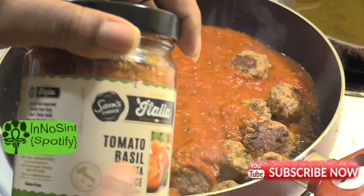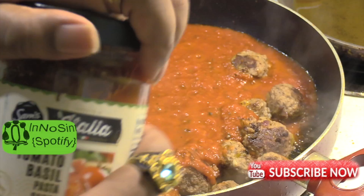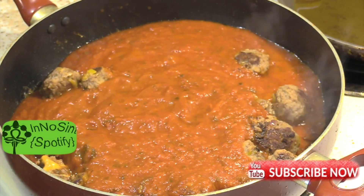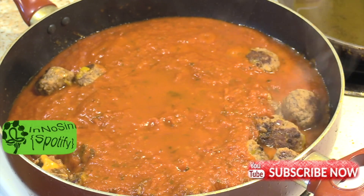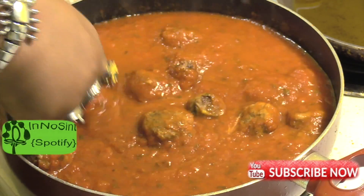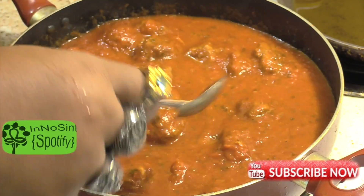I'm going to add the sauce. My favorite sauce is tomato basil of any kind — it doesn't matter the name brand. Don't be afraid to taste your sauce and see if it needs any additional flavors, whether it be oregano, parsley, or even cilantro. Make sure you taste it, because if it doesn't taste well while you're cooking it, it's not going to taste well when you plate it.